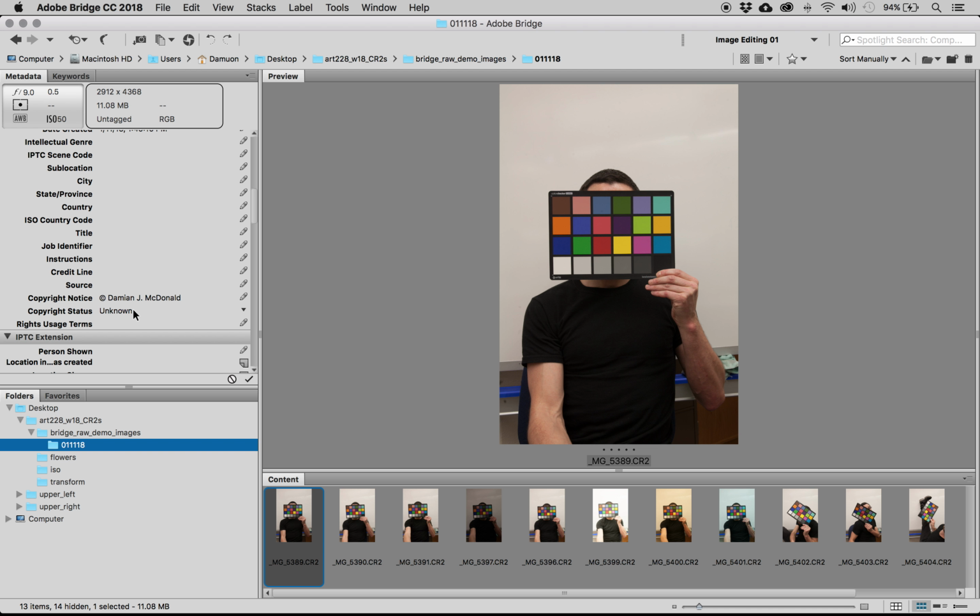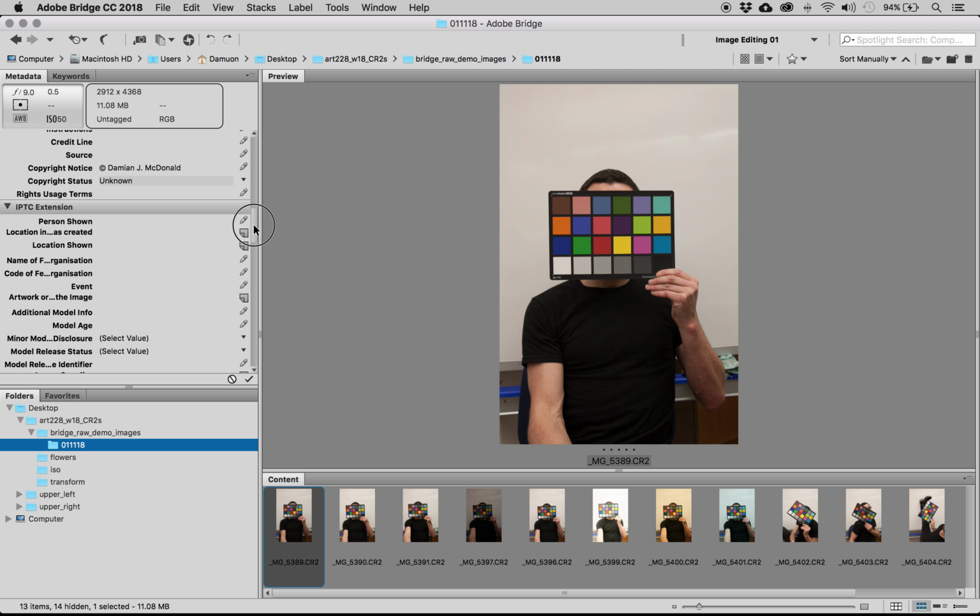My copyright status isn't updated, so that's what I mentioned in the previous tutorial. If you want that to show a physical copyright symbol on the Photoshop files or image file titles in their title bar, if you choose this drop-down menu and do copyrighted, it will put the copyright symbol in that bar. So even when someone's looking at your photo in preview or one of the previews in Windows, it will have a copyright symbol there, so the viewer will know for sure that that image is copyrighted. So you can change that over if you'd like.